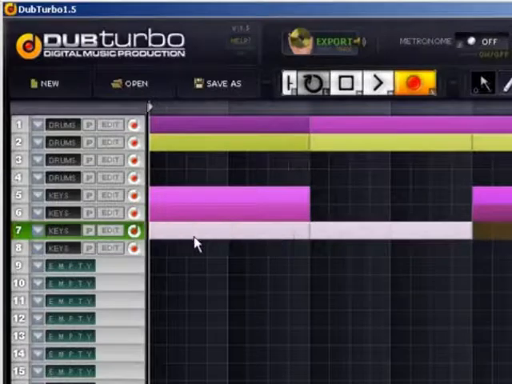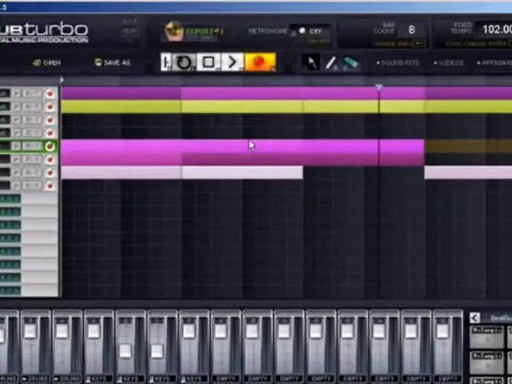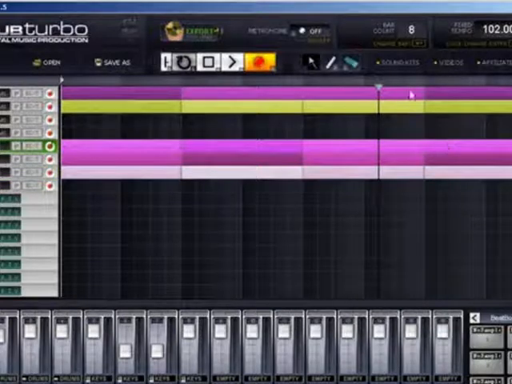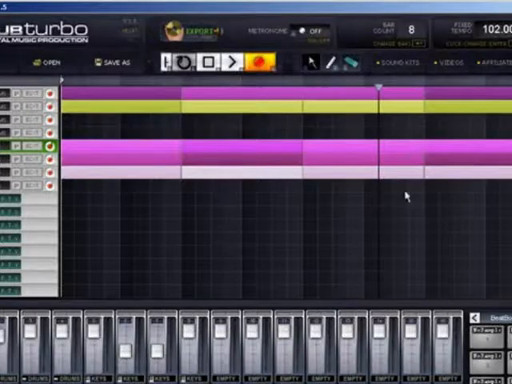Maybe it doesn't sound all that great with it being solid out like that, so we can just fill more stuff in if we need to. And from here you just get creative. I haven't made the best beat here, but that's alright. I'm just trying to give you guys fast 5 to 10 minute examples of how each of these functions work.